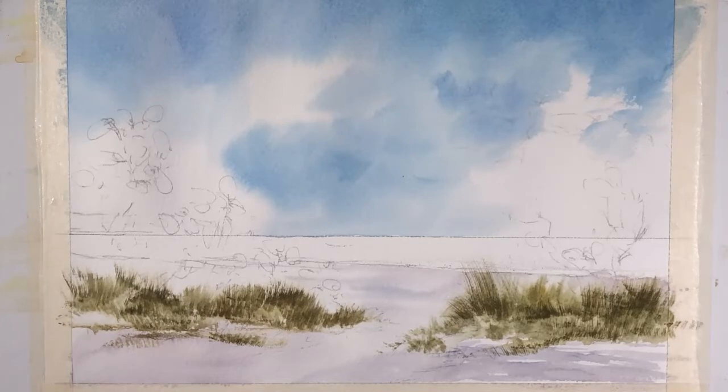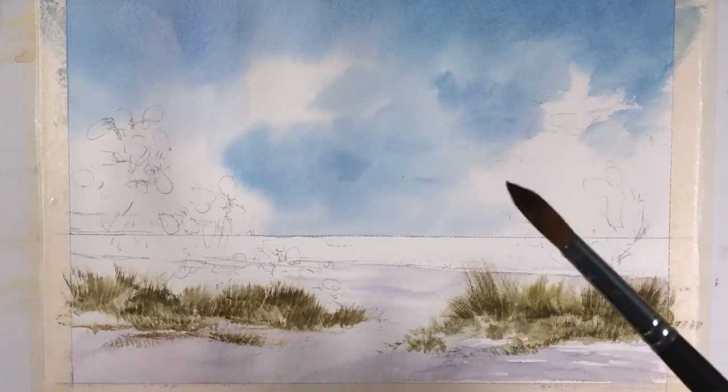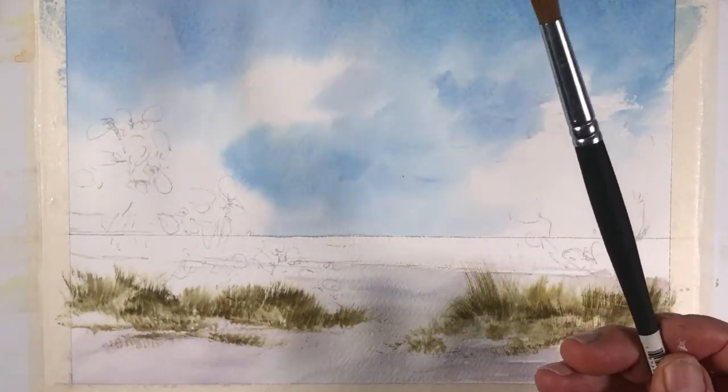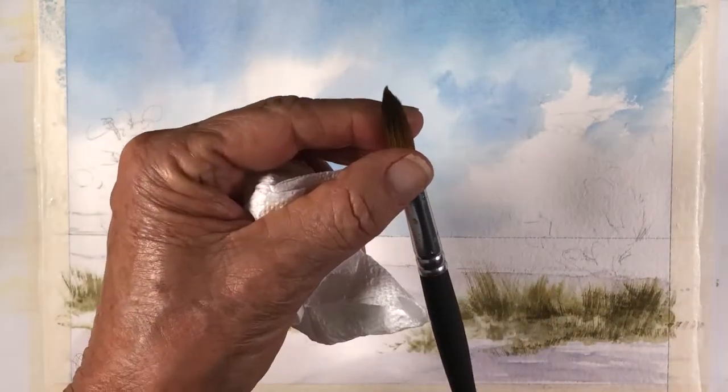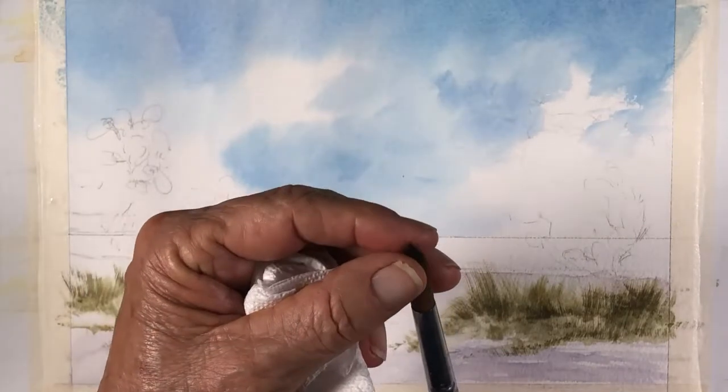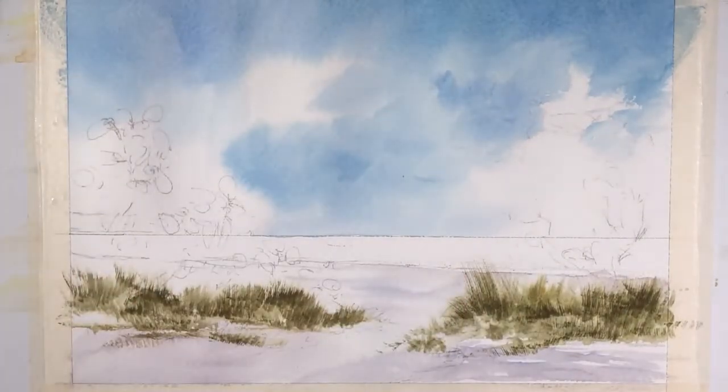I think I'm going to, yeah, before I paint the water, I'm gonna go ahead and do the sea grapes. And for the sea grapes, I'm gonna use a nice round brush. This is a number 12. This brush is really beautiful. It has a nice tip, and it holds quite a bit of water and also quite a bit of pigment.